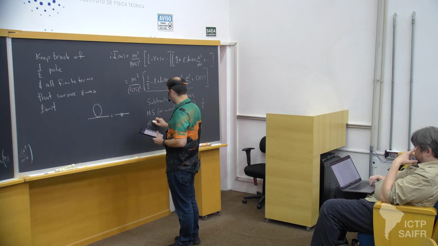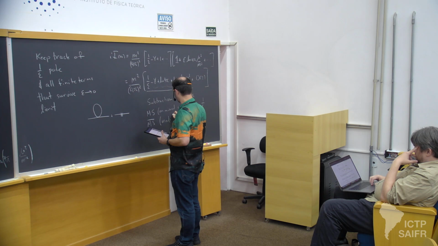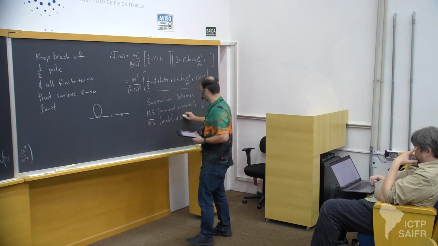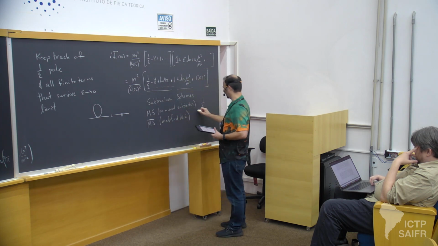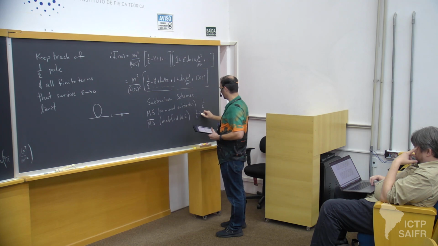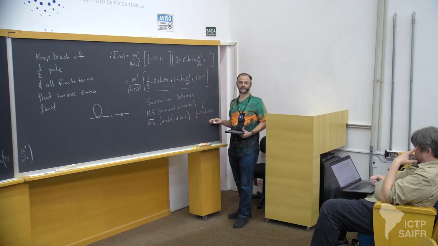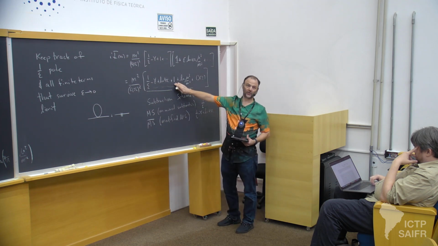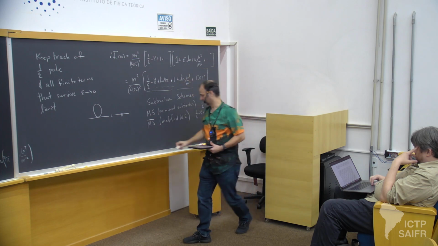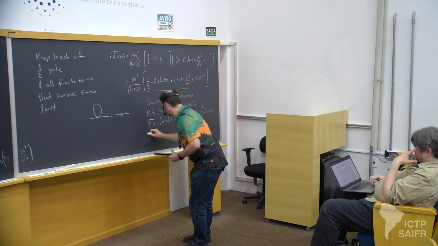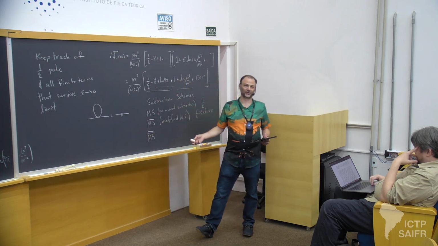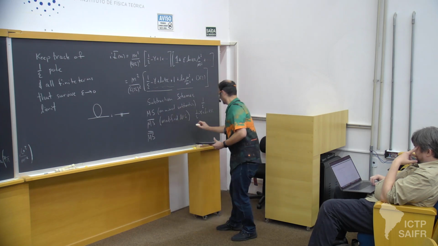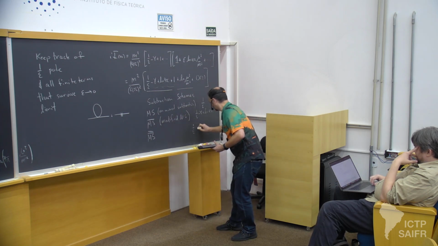There's MS bar, which is modified minimal subtraction. In MS bar, that's the other common one. It's 1 over epsilon minus gamma plus log 4 pi. You subtract all this stuff. In chiral perturbation theory, there very often is this extra annoying +1. And so in chiral perturbation theory, I call it MS bar bar. I don't know what the actual name is. Then you just subtract everything.